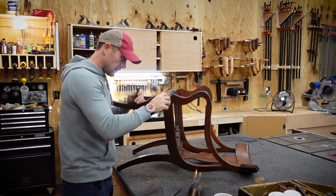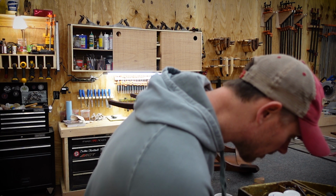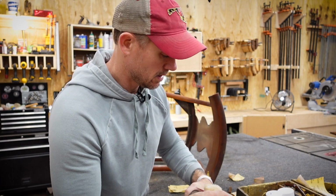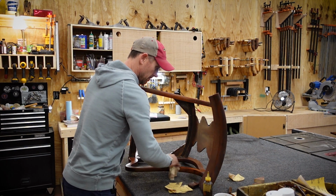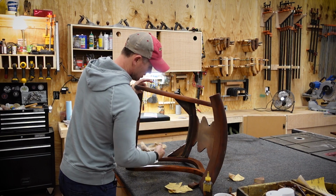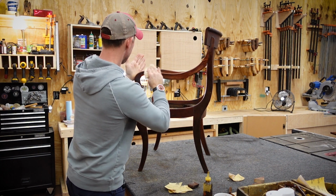And honestly, let me find my other knife. I would like my other knife on this because it's gonna make the end result a lot better. The problem I have, okay, so that's good. All right, so again, gonna just wipe this off with alcohol, get all that oil off of the surface. Wow, that mahogany really pops when you hit it with some alcohol. Looks good. This chair would look really nice French polished. I love this Honduran mahogany.